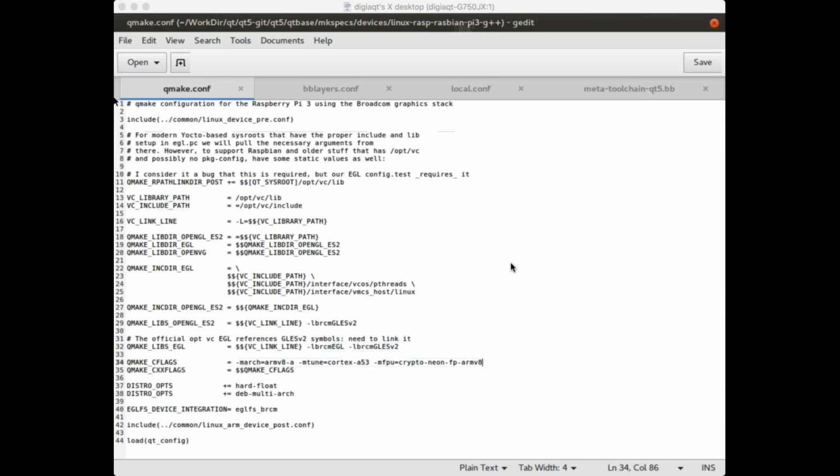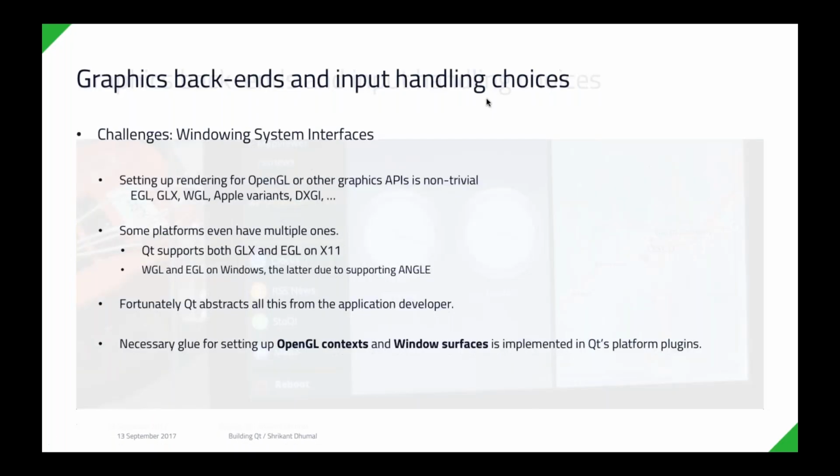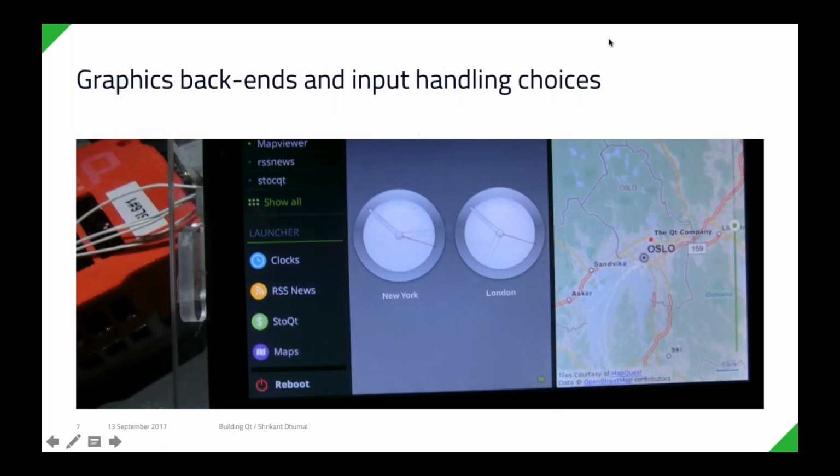Now I would move on to discuss some of the options we have on choosing the graphics backends and the input handling choices.